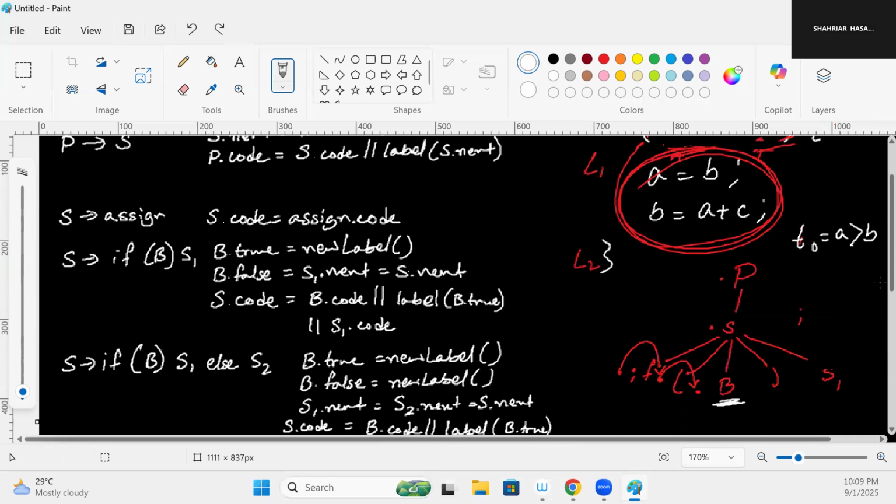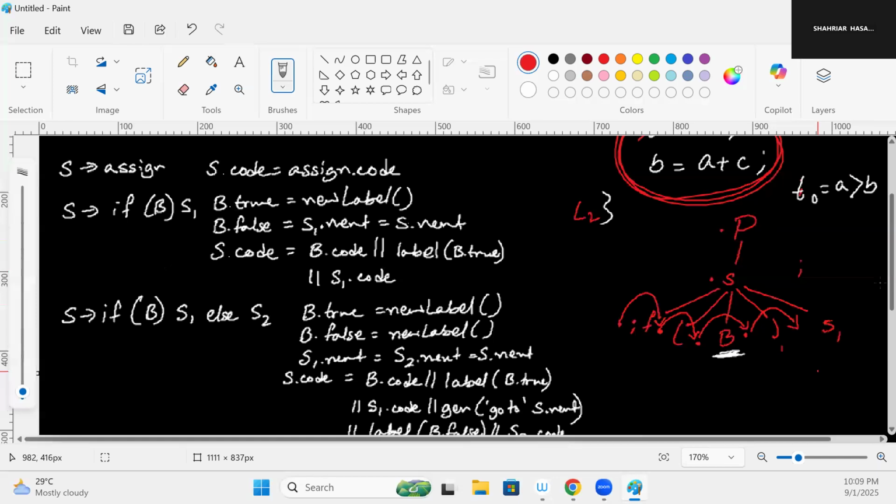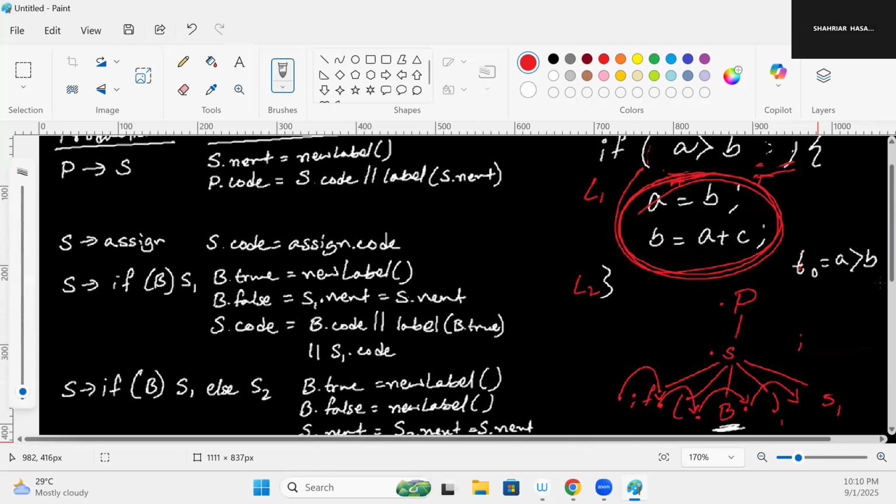Now, once we have seen B, the cursor shifts to the right, and again we have the right parenthesis. So the cursor moves from left to right. Finally, in order to see S, we have to see the production rule for S. How many assignment statements do we have?